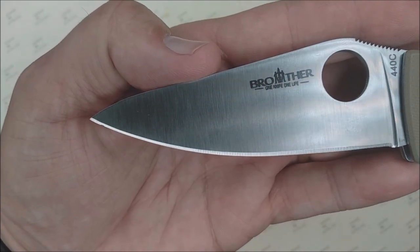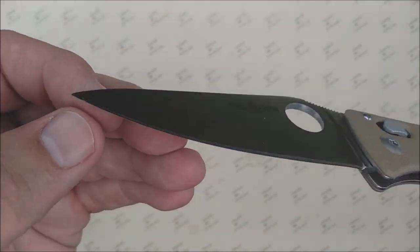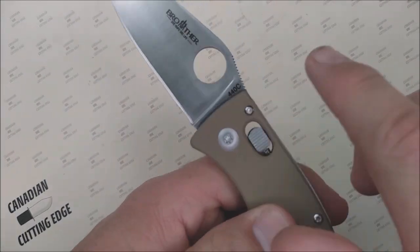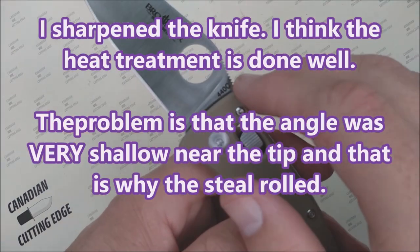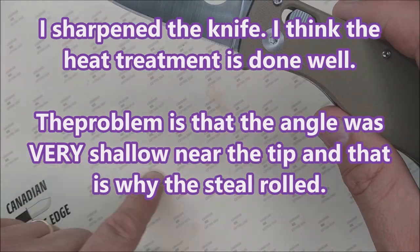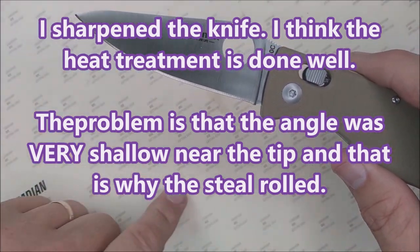And you can see right near the tip, there's a little bit of a fold over of the steel. I don't remember bumping into anything, but that edge right there, I guess they made it too thin. I don't know if the heat treat on this is a little bit off or not. I'll find out when I sharpen it. And I'll sharpen this before I finish editing the video, so I can say in the text on the screen right here if I think that the hardness is on par of where it should be or not.